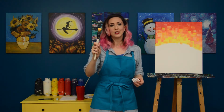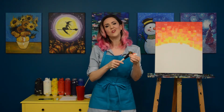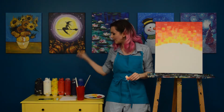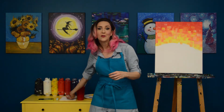So take your brush. This is one time you should wash your brush. Wipe that extra paint off, just like that. I like to do that just to keep it out of my paint water, but it shouldn't make that much of a difference either way. Then pop that in your water and take just as long as it takes for this to dry. It might take 5 minutes, might take 10 minutes. If you're in a hurry, you could hit it with a hair dryer, that'll work just fine, and then we'll be ready to move on to the next step.